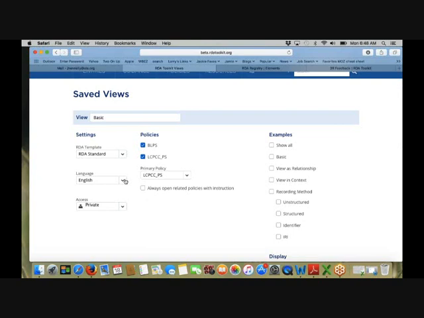Obviously, you can set your language of preference here, and then you can also set your template. Right now, template only includes RDA standard, which means just everything we have in RDA is what you see. But in the future, because of this restructuring of RDA and the new architecture that we have behind it, we will be able to apply different filters to RDA instructions and create different ways of organizing the instructions and policy statements to suit a particular need, say music cataloger or the needs for cartographic resources, et cetera, like that.